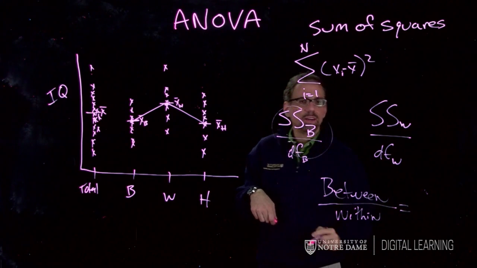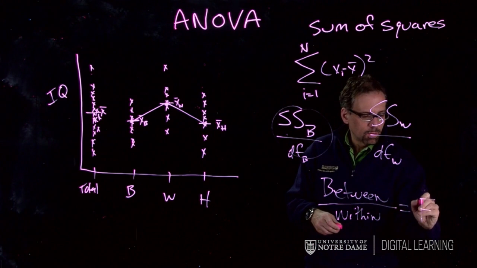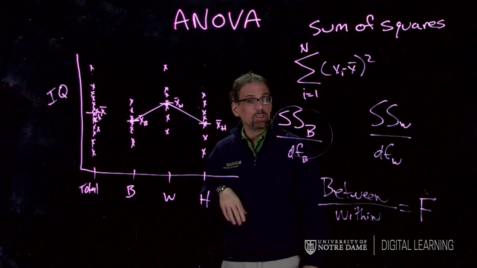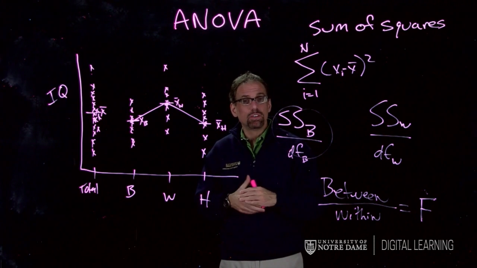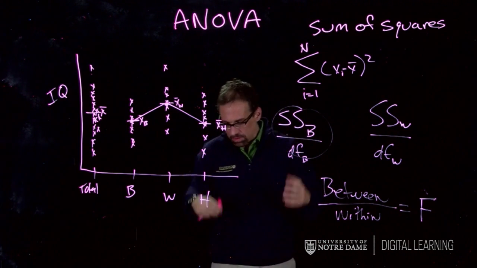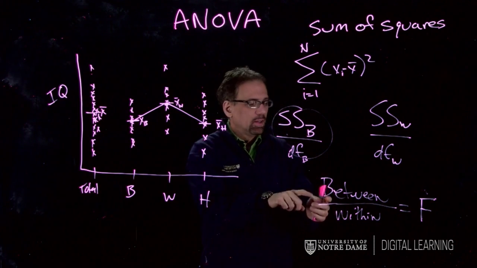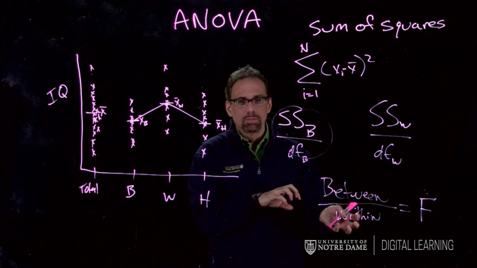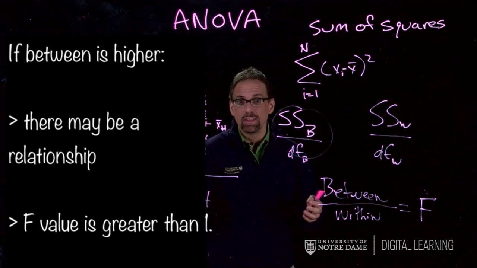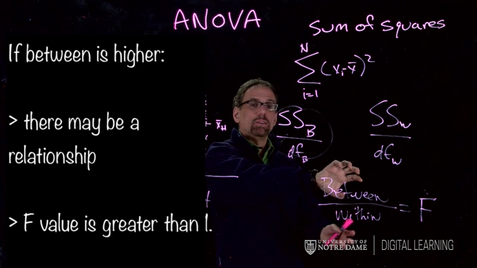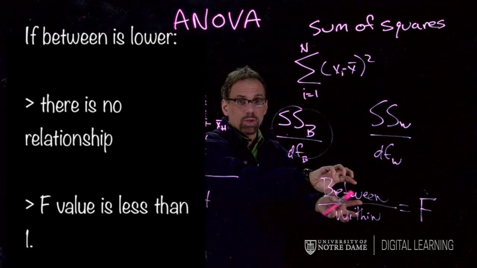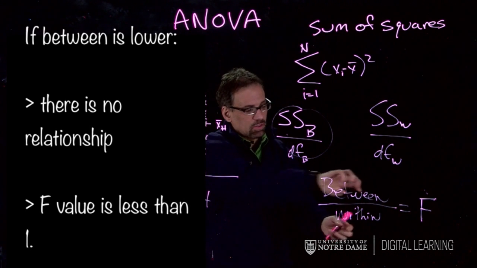That's going to give me something called F. F is a very important statistic in this chunk of the course, but it's just like anything else - it's just a number we're going to find some critical value of and decide whether we beat the critical F and whether there's a significant difference. I'm comparing these two by dividing them. If the between and the within are the same, then F is going to be 1, because the number on top is the same as the number on bottom. If the between is relatively high, which is what I expect if there's actually a relationship between these variables, then F will be over 1.0. If between is really low compared to within, then this will be less than 1.0 - it will be a little fraction.